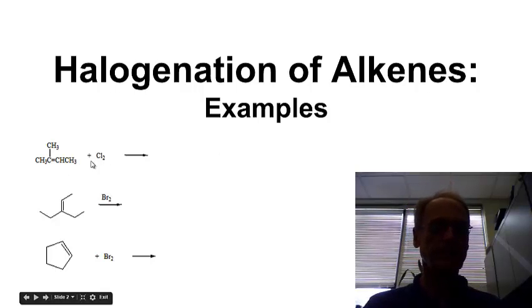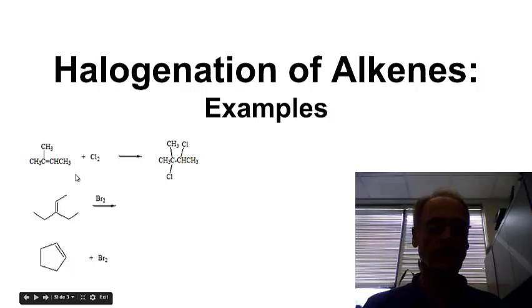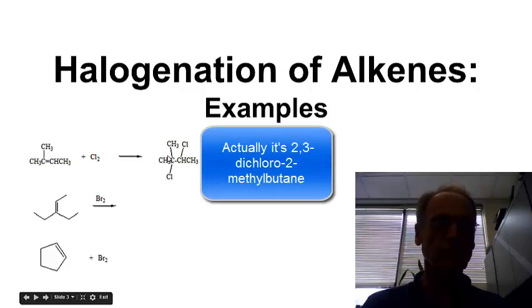Here is an alkene, in which we're going to add Cl2. The product should have a chlorine here, and a chlorine here, and the double bond should disappear. And we see that that is the case. So a chlorine on here, a chlorine on here. That hydrogen that was there is still there, and so we just get 1,2-dichloro, 2-methylbutane.